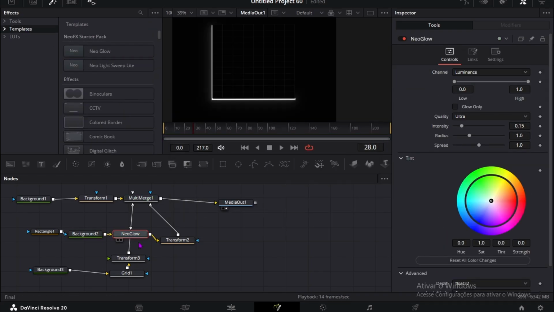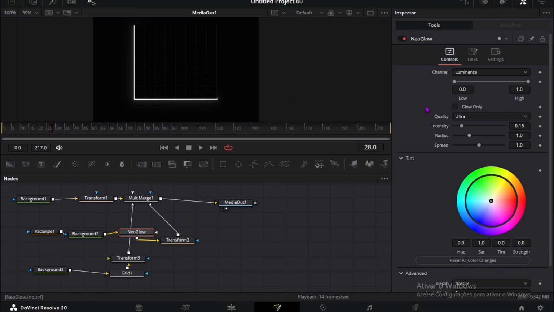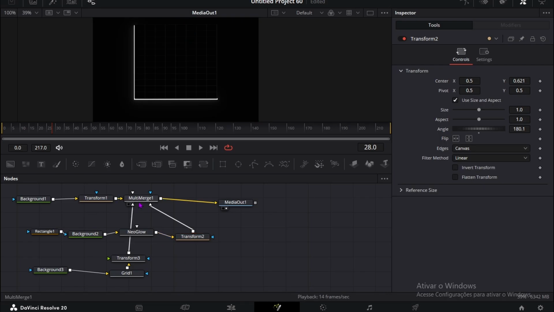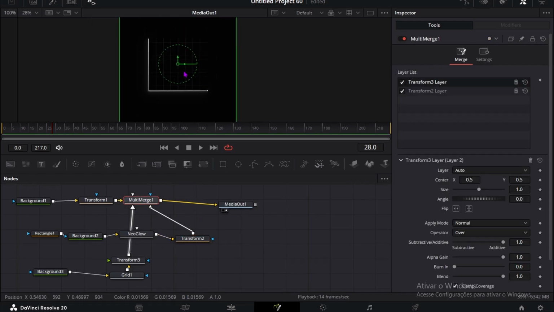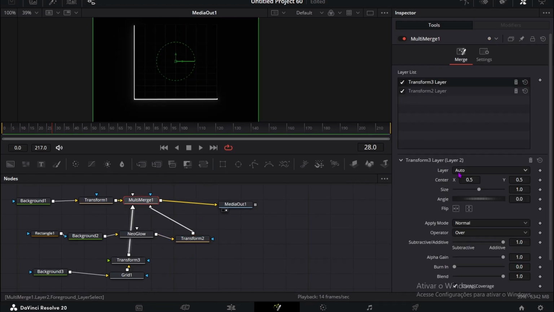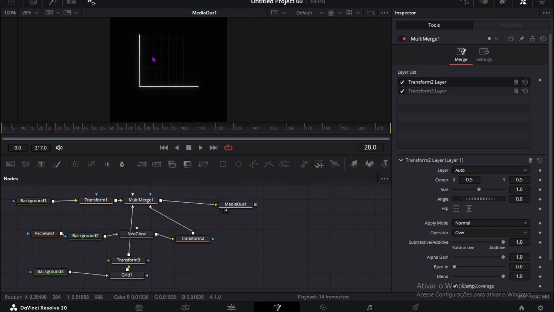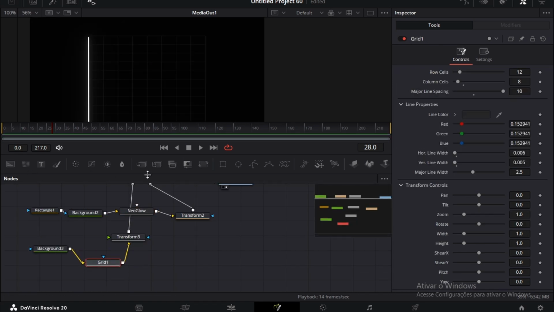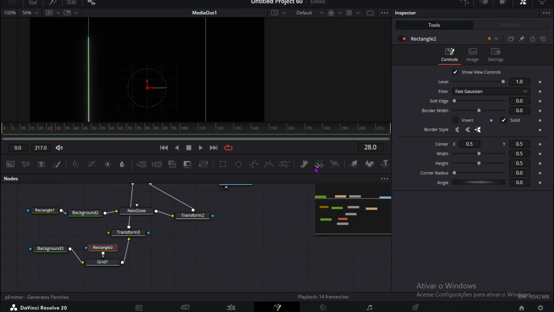Don't forget to add the glow to this line. Add a rectangle to the grid to soften the top edge.